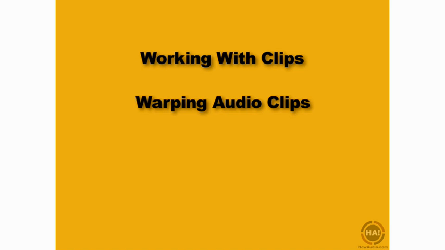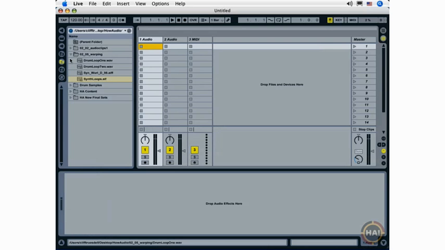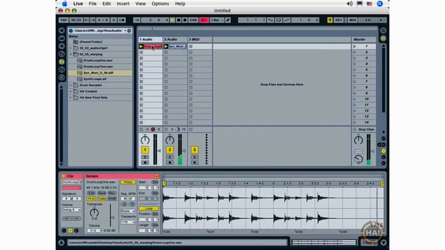Using Live's warping functionality, you can fix loops that have imperfections, and you can also create rhythmic variations in loops. I've got a set of loops here, and these loops are included in this course. I'm going to go ahead and add 2 of them to my Live set. This drum loop I'm going to use to show you some rhythmic imperfections, but I'm going to play it along with this Wurlitzer loop so you can hear exactly what's wrong.